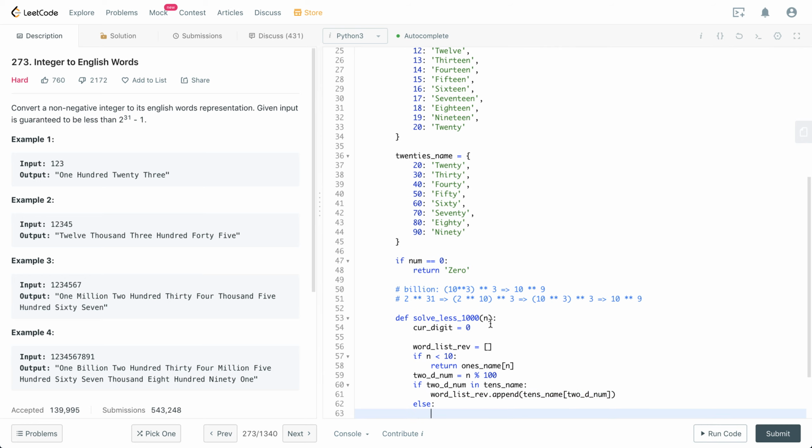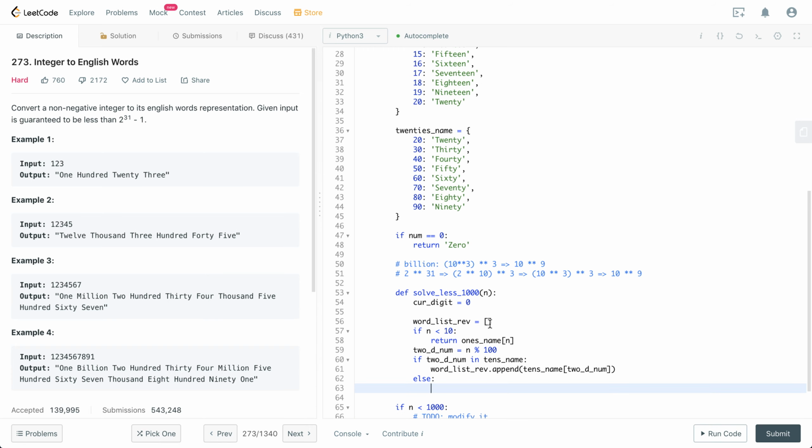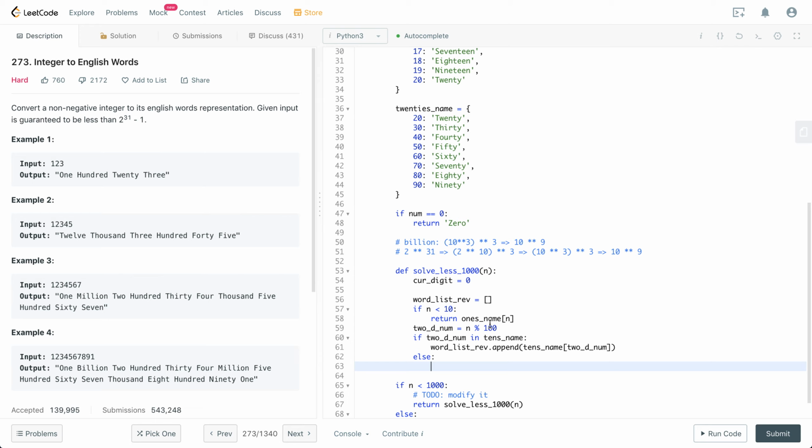Else, second digit equals the num divided by 10.